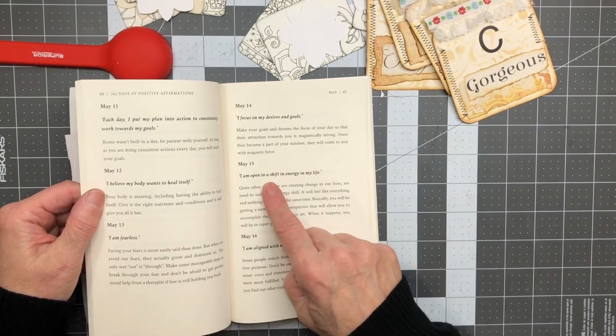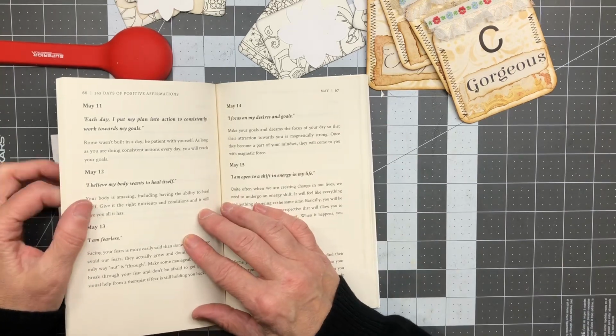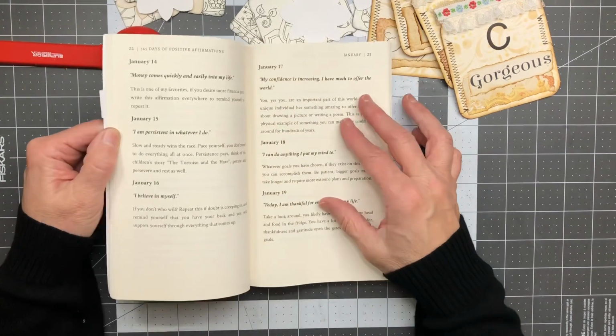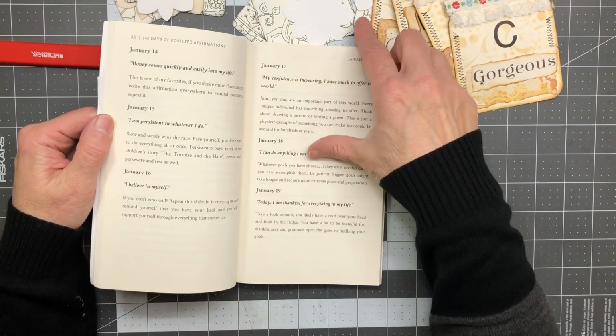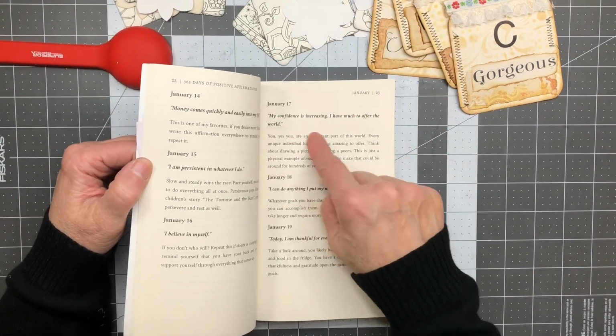I am open to a shift in energy in my life. I don't know, some people find words like that a little bit different. So I don't know, I like it. Let me go into the beginning here. I can do anything I put my mind to. I like that. My confidence is increasing. I have much to offer the world. Oh, I love that.